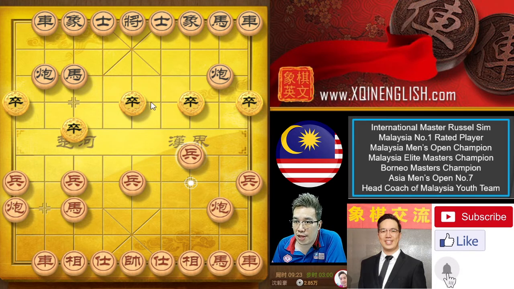So at this point of time, black has a few options. For example, cannon 2 plus 4 to prevent my chariot from going up. Or he can play horse at plus 9. There are a few choices here. Or some of them also play horse at plus 7. Or even e7 plus 5. So there are a lot of variations here and options. So it all depends on black how he wants to develop this game further.